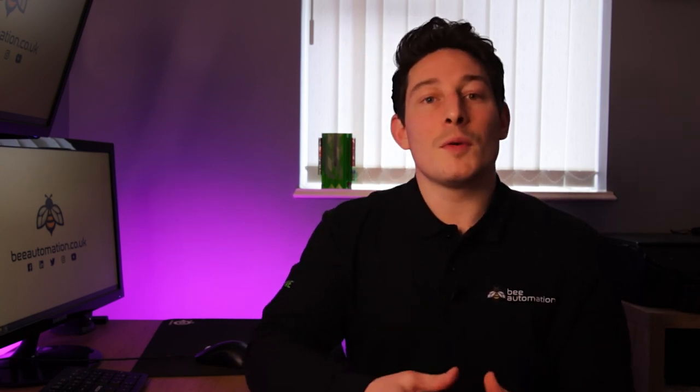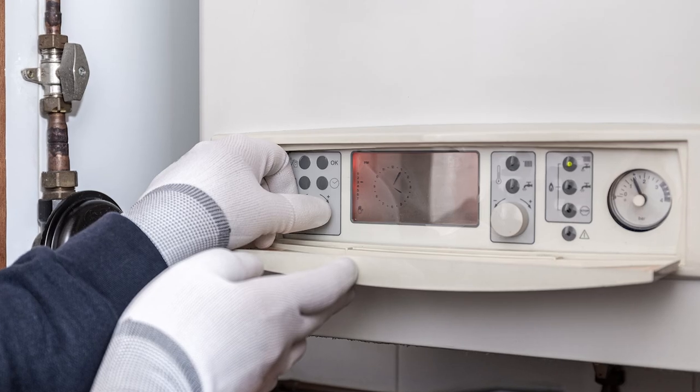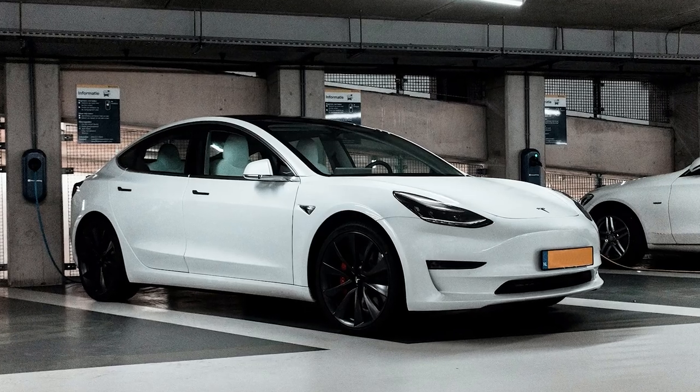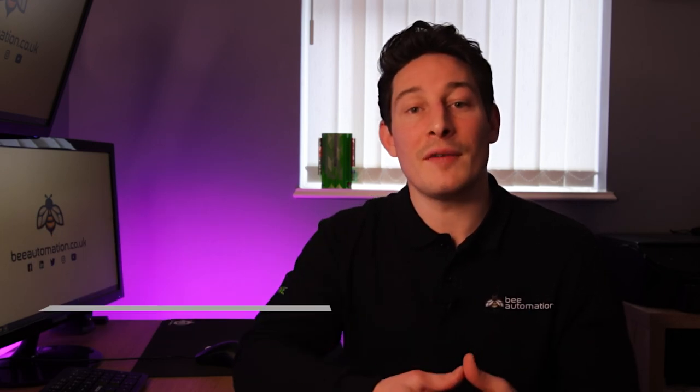The Loxone system is also fully capable of managing various types of heating or cooling sources at the same time and intelligently deciding which sources to use when. Renewable energy sources like solar, air source heat pumps, ground source heat pumps, and devices like battery storage and car chargers can all be managed by Loxone. And if you're looking to achieve passive house standards, Loxone can help achieve this too.